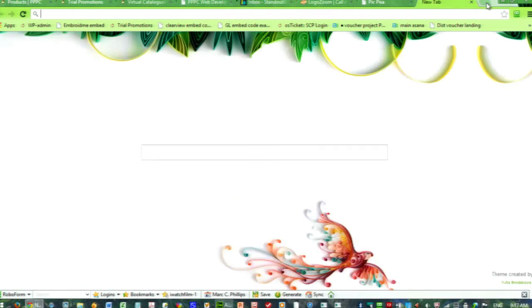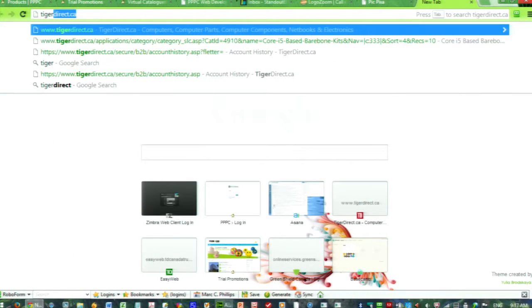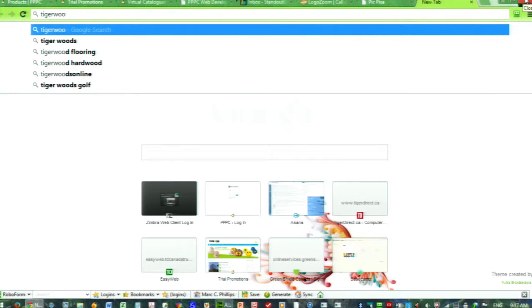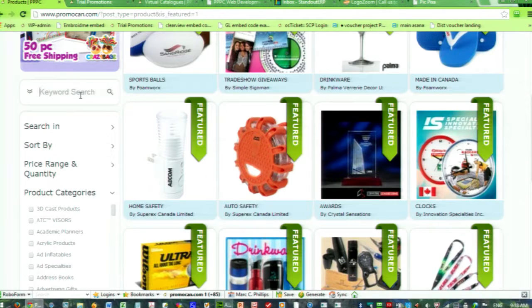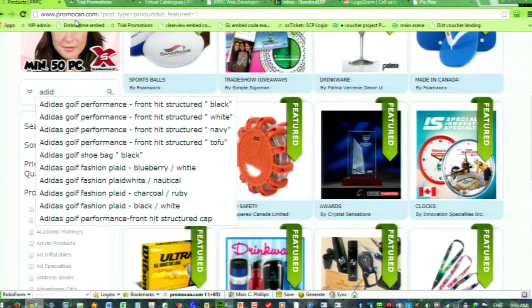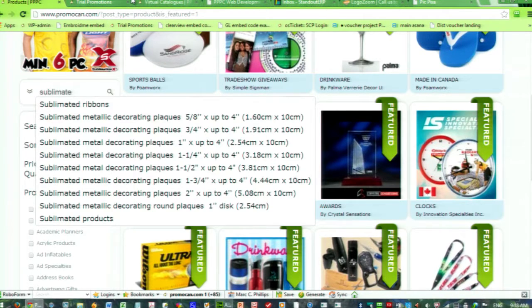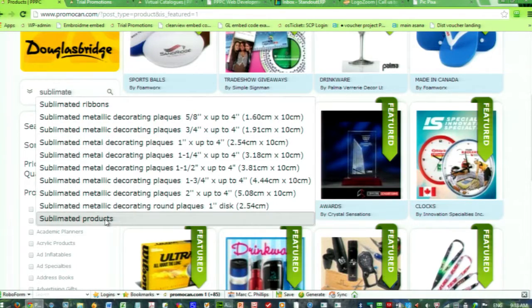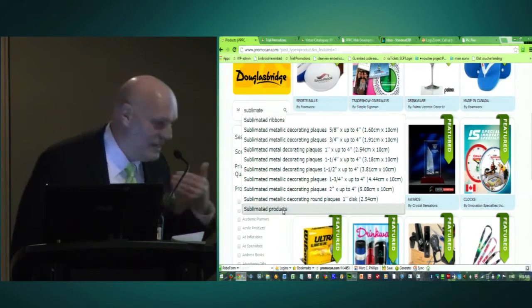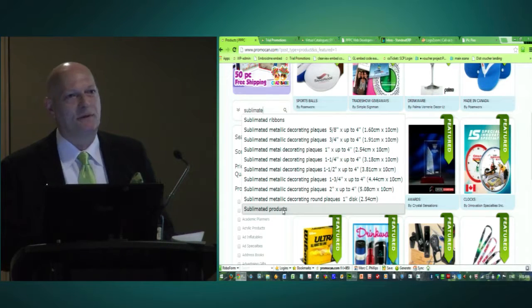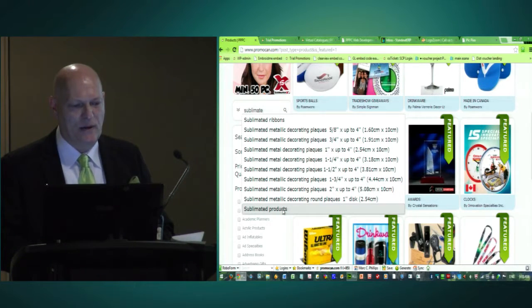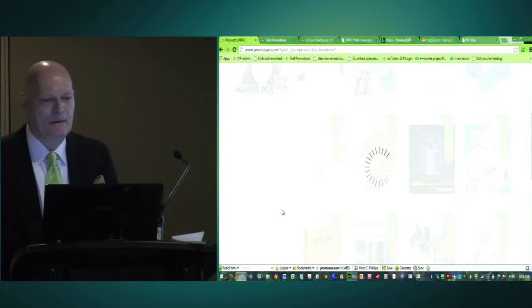If we would go, here we are in Google, and if I said Tiger Woods, and you see it clicks the drop down based in this case on Google searches. And so this is very much the idea here. And I can say Adidas and sublimated, as you see. So we can select one, or we can simply carry on and enter our words. So I will take one as an example.